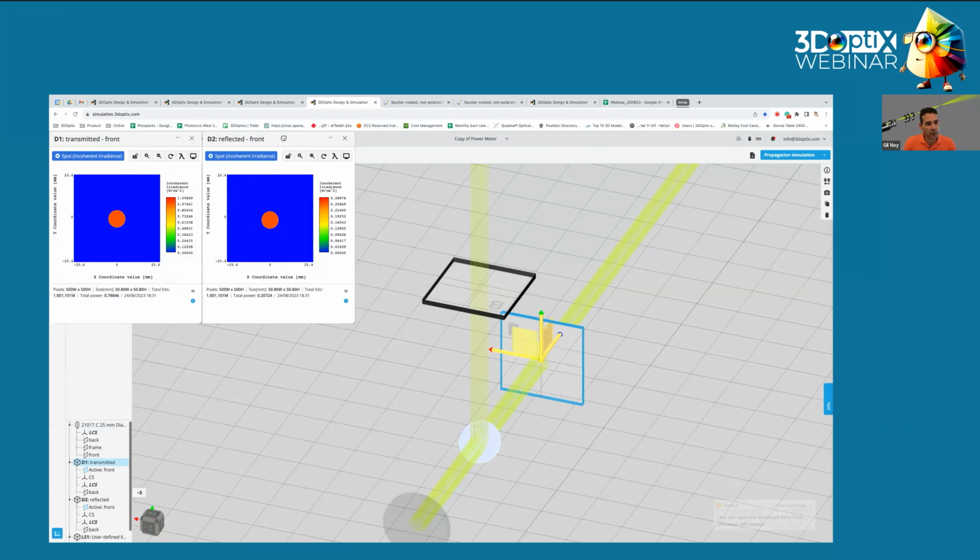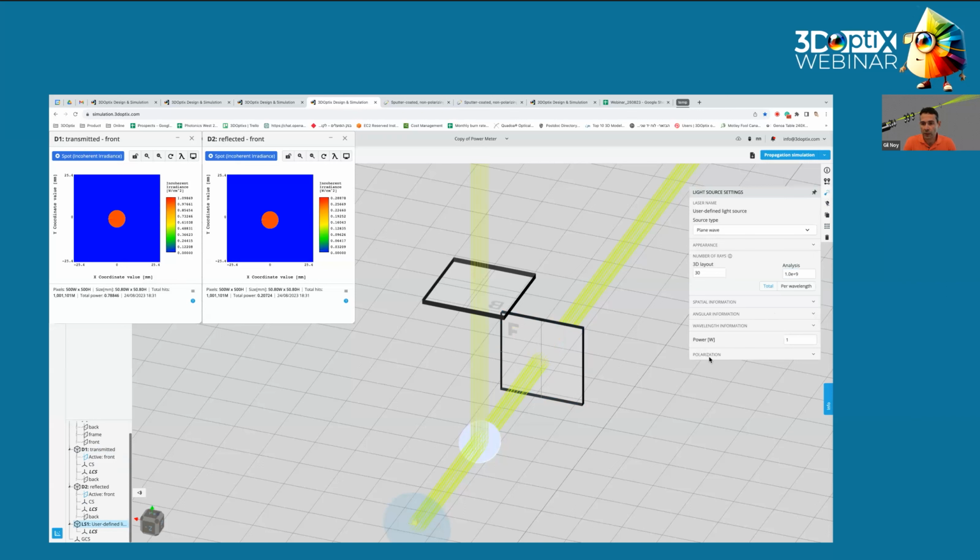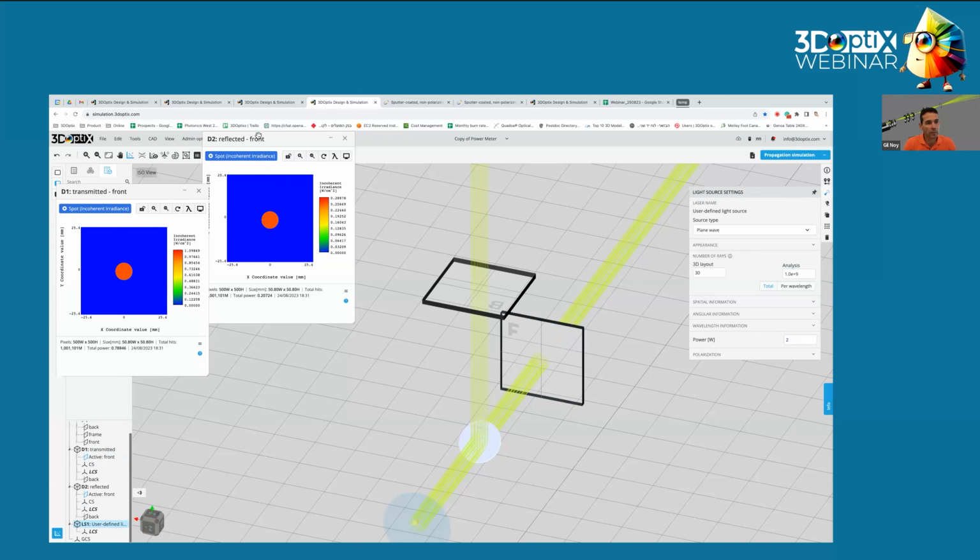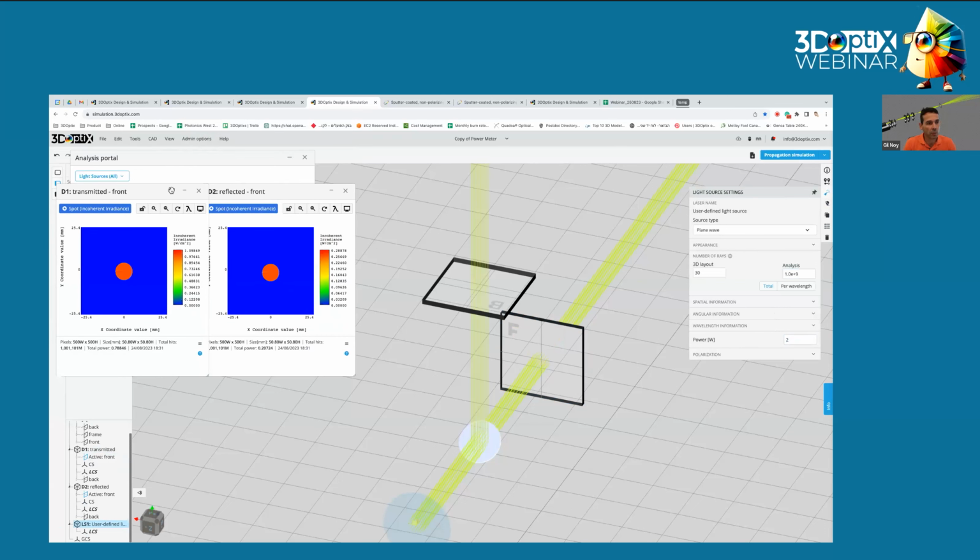So now you can see that for each and every detector, you can see the total power: this is 0.2, and this is the total power in 0.7. If I select the source and then go to its properties, you can see the power meter is for 1 watt. Let's change this to 2, and then open the analysis portal again.